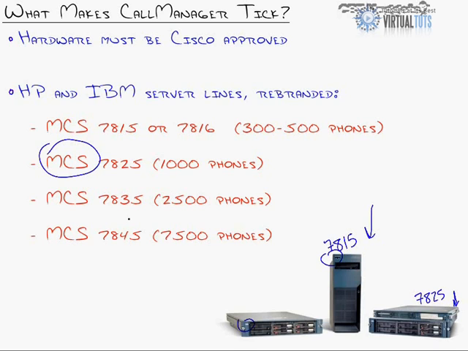One simple answer: support. Support is huge for a company. If you have a hardware failure of your Cisco Call Manager system and you bought the IBM X server direct from IBM, you're going to call up Cisco and say, my Call Manager, it broke. And they're going to say, well, sorry, you bought the hardware from IBM. You're going to have to contact IBM and see if they can give you a new server.